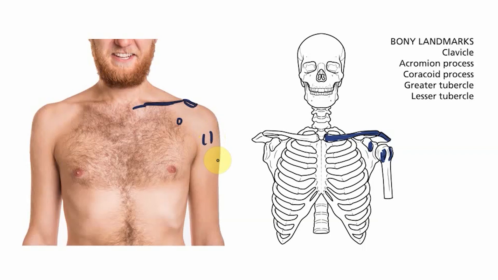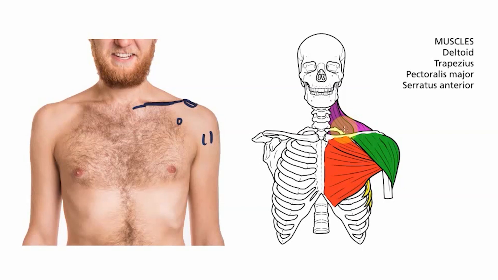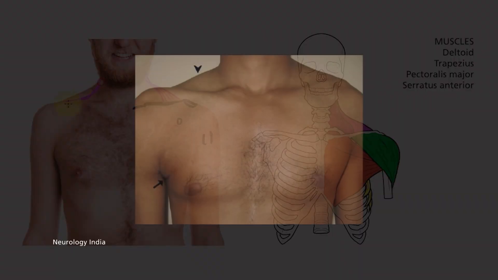Now that we have these structures in place, the next thing we need to do is have a look at our muscles. I'd like to start with the trapezius. This is a large muscle and we see most of it on the back, but we do see some of it on this anterior aspect because it has an attachment anteriorly to the superior aspect of the clavicle. That trapezius muscle comes down from the head, forms the shape over the top of the shoulders, and attaches to our clavicle about halfway along. A healthy trapezius should form this shape over the top of the shoulder — if a patient loses function to their trapezius or there's atrophy of that muscle, we start losing that shape.